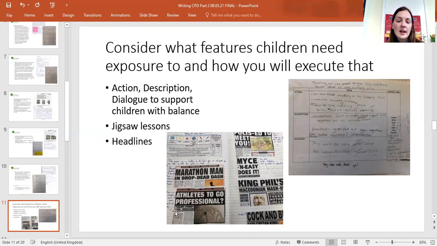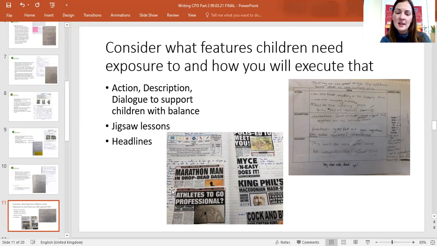So here's an example of a headline lesson under the new structure. The focus was a jigsaw lesson, where we were writing through the features of headlines. Children looked at different samples of headlines, and then at the end of that lesson, they wrote their own headlines, gearing them up for the practice write. Although they'd unpicked a headline in the annotation session, they still needed to go back and unpick different headlines, because headlines use puns, play on words and alliteration. Children needed that understanding, and they probably didn't have that level of depth in that first session. So that was combined within the jigsaw lesson as well.